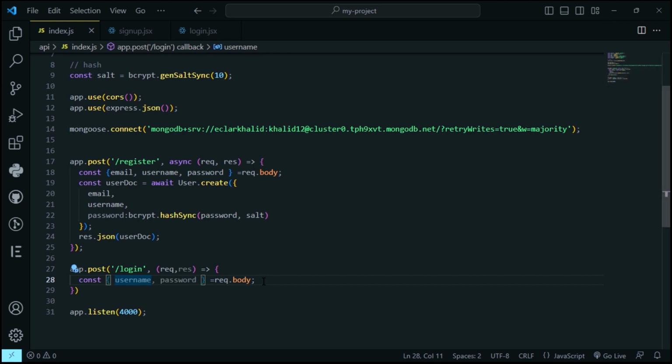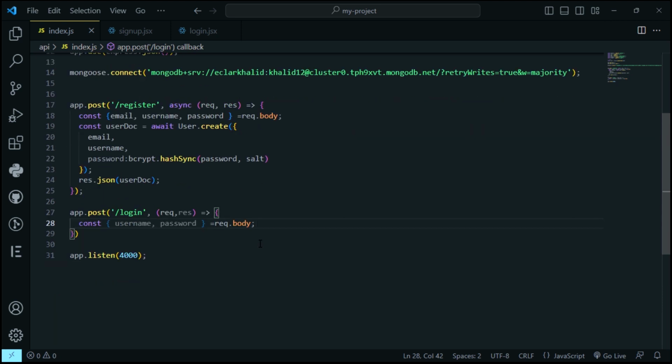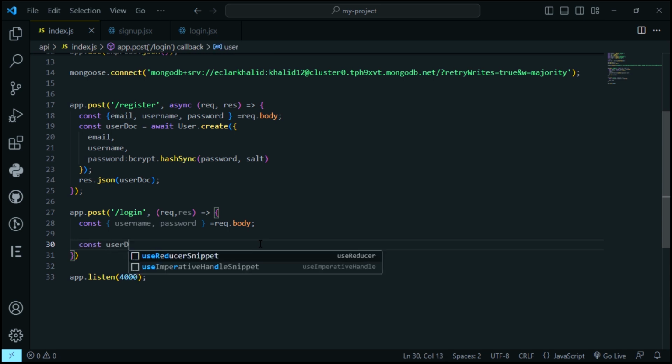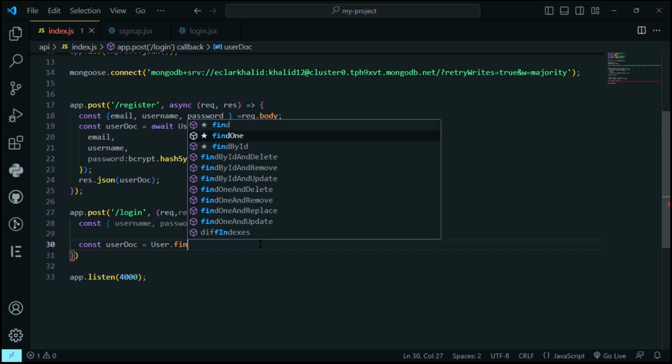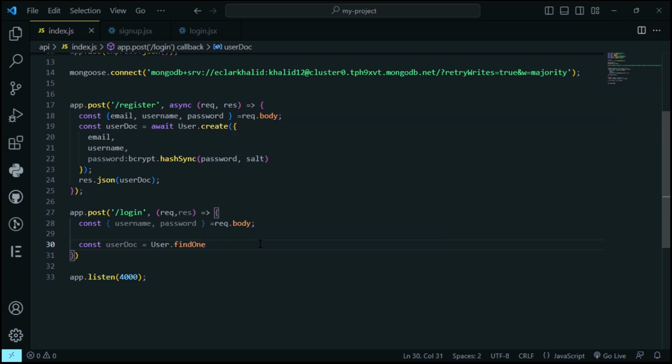So here we want to do const username, and then we can declare the user document as we did on the register user doc. And then here we want to do user, and then we want to find a user inside that user schema. So it's going to be findOne, and then we want to find that user by username.